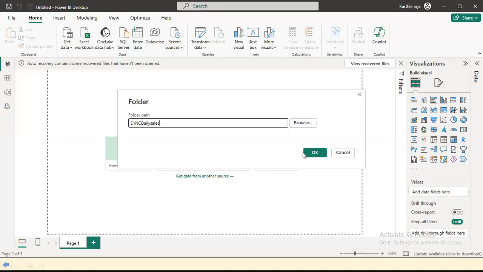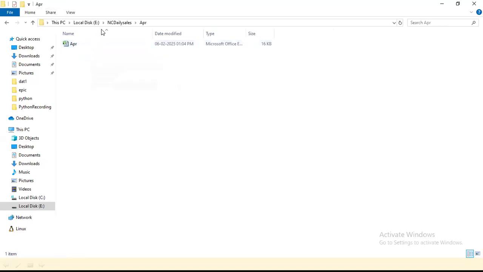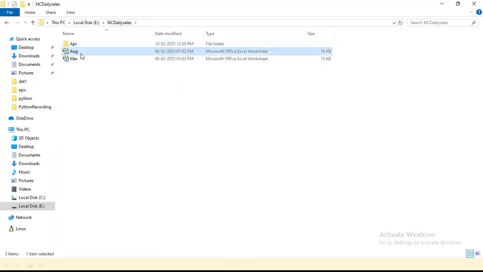This is my folder, and I hit OK now. I go to the NC daily sales folder in my Windows as well. Here you have three files. What I will do is keep the April file, and the March and August files I'm going to delete.